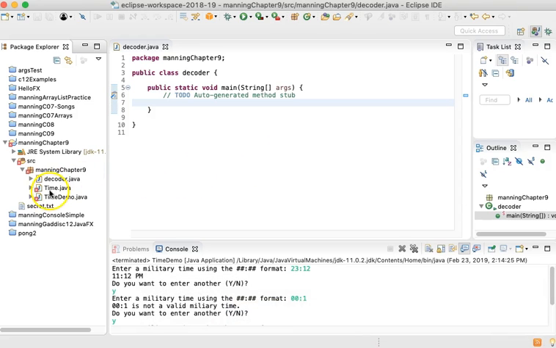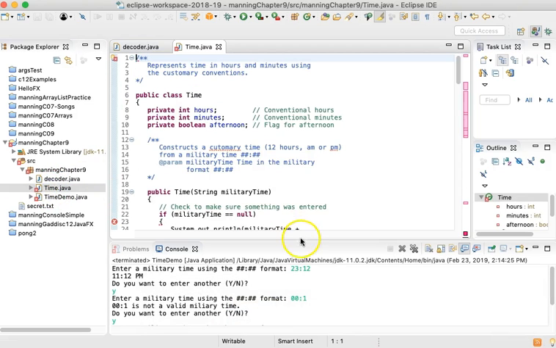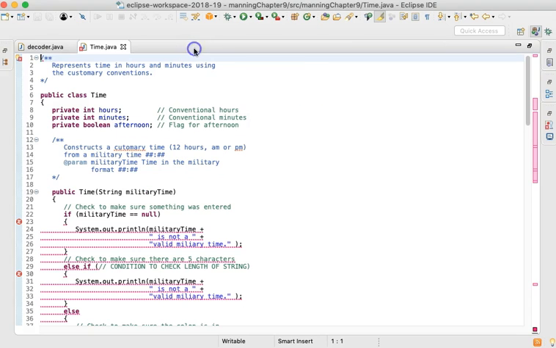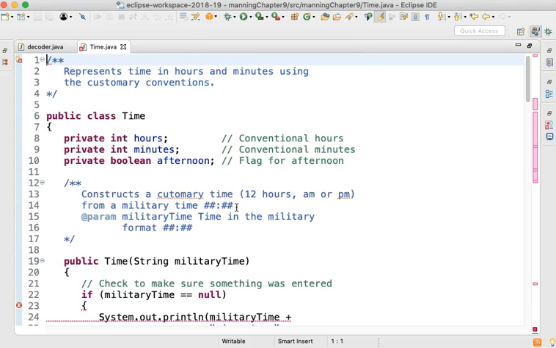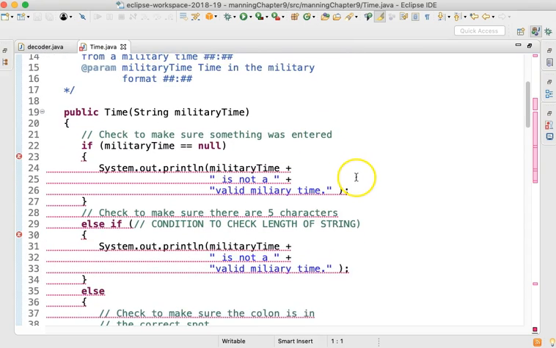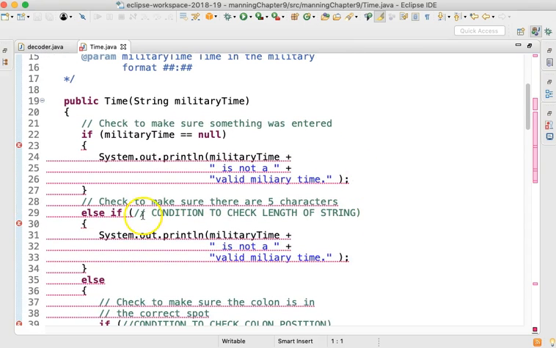Okay, let's open up Time.java. Now when you first look at this, I'll double click here. First look at this, you'll panic, seeing red everywhere and wondering how in the world do I fix all of those problems? Well, don't worry. The comments are what's causing the problem. And because this if statement has many parts to it, it's bringing red errors way up to here, even though the first error is right here in this comment in the middle of the parenthesis.